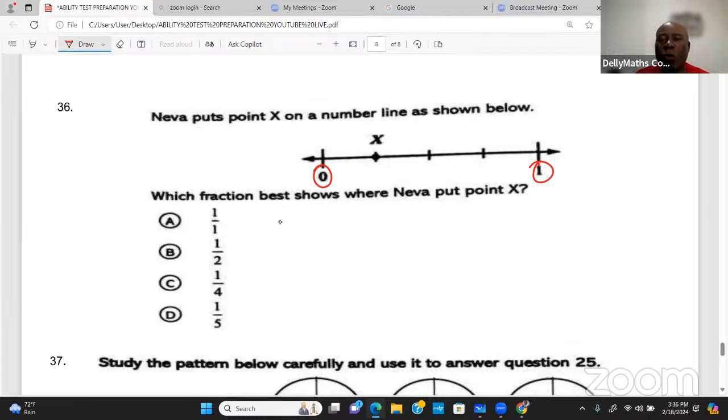point X. So what you want to do is look and see that this is divided up into 4 equal pieces, not 5, right? So the marker at X is 1 out of the 4, 2 out of the 4, 3 out of the 4, 4 out of the 4 gives 1. So at this spot, I am at 1 out of 4. If you were here, you'd have been 2 out of 4. Here, 3 out of 4. And by the time you reach 1, you would have been 4 out of 4, which is 1.